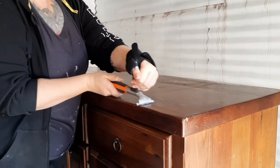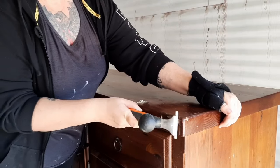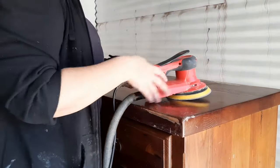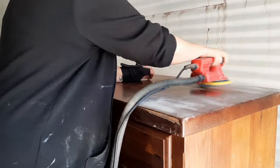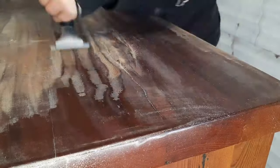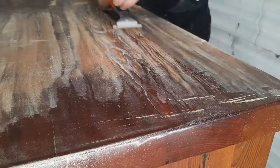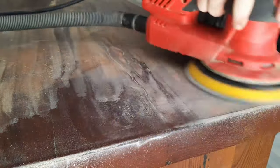So the first thing I wanted to do with this piece was clean this top off and get it ready for staining. I could tell just by looking at it that this piece was going to have a really thick factory finish on it, so I started off with my carbide scraper to see if that was going to do the trick. It was a little tricky, so I went in with my sander and 80 grit sandpaper to see how that would go, and even that was struggling. It did scuff the surface up a lot for me though, which made it easier to use the carbide scraper. I've found that the carbide scraper has an easier time getting into it and getting the finish off if you scuff it up first, because it has something to grip onto, if that makes sense.